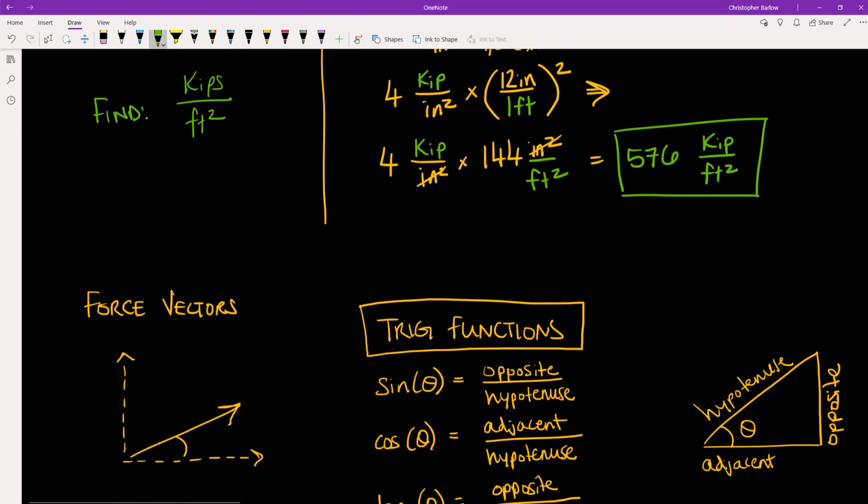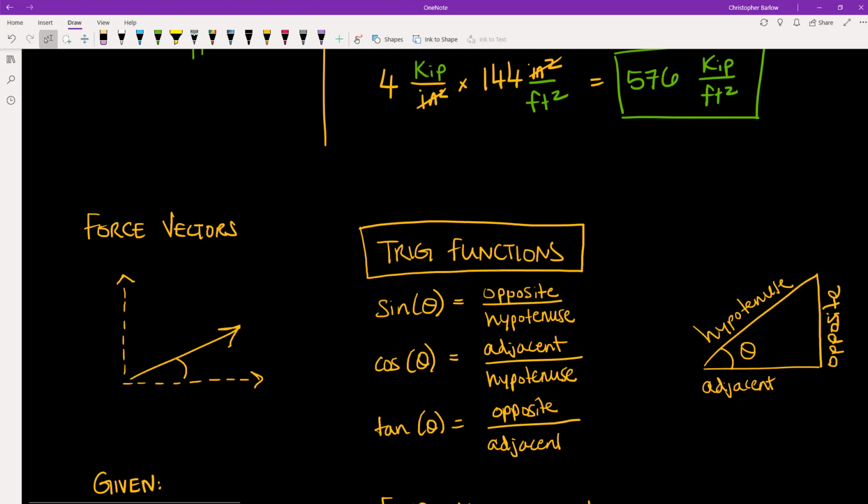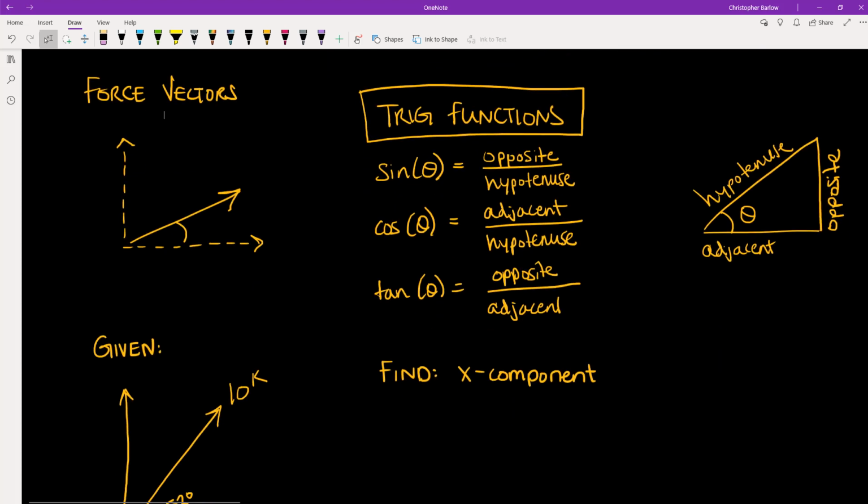Now our second fundamental mathematical principle that we will review is force vectors. A force vector, as you may recall, is a force with both magnitude and direction. So, often in structural engineering we deal with non-orthogonal forces, and we need to break down the components of these force vectors into their orthogonal components. There are two primary ways of doing this. First, through the use of angles and trig functions, and second is through similar triangle relationships. So let's look at examples of both.